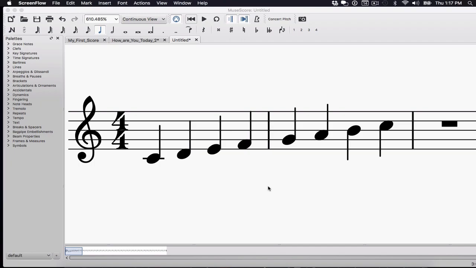Like the major scale has a certain sound to it, kind of a happy sound, and the minor scale has kind of a sad sound, right? I've said that before. But what they are at the end of the day is an arrangement of half steps and whole steps, right? That's all they are. In the major scale, we have these whole steps and then a half step here, etc. In the minor scale, the whole steps and half steps are a little bit different, right?